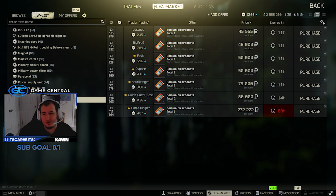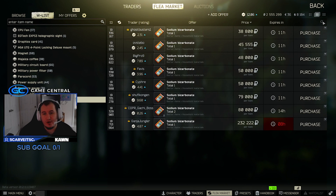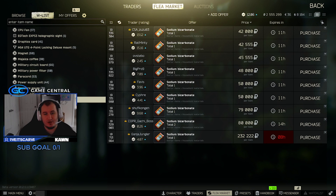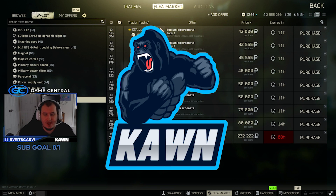Sodium bicarbonate is also going pretty high right now at around 38k to 42k — this might just be because somebody bought a bunch of them, but it's a one-slot item that's not very hard to find. You can find them in hidden stashes, any food area, customs in fortress, places like that. So if you hop on quick and you've got some sodium, go ahead and sell it.